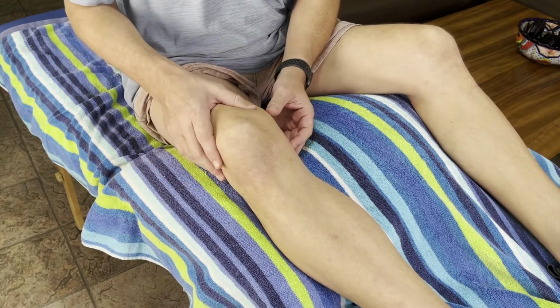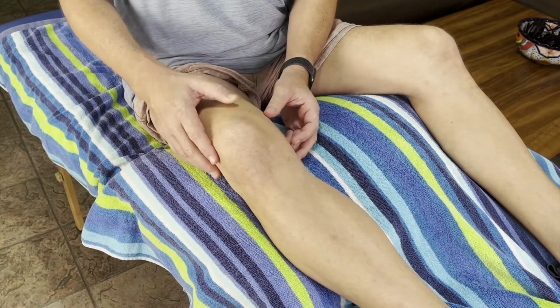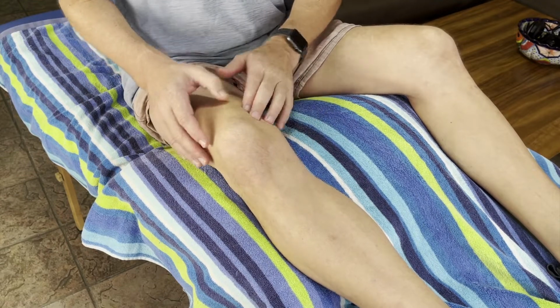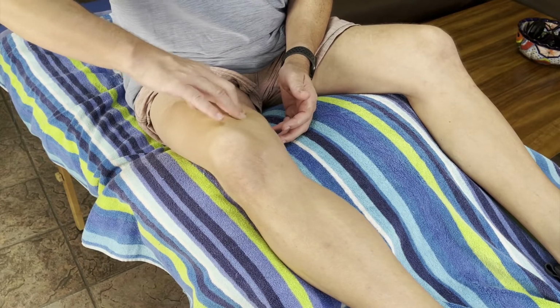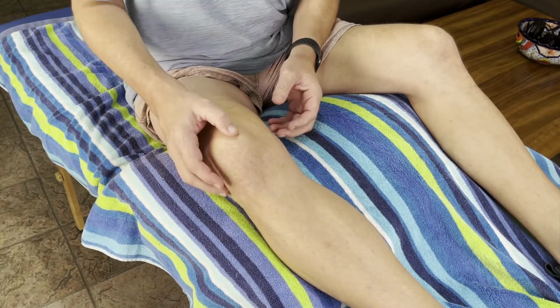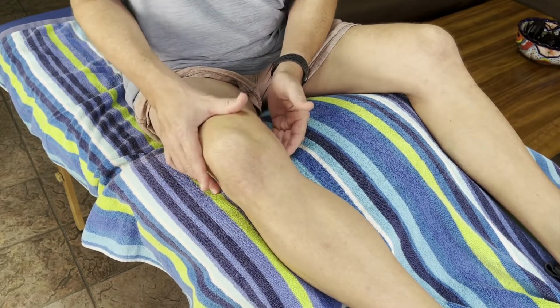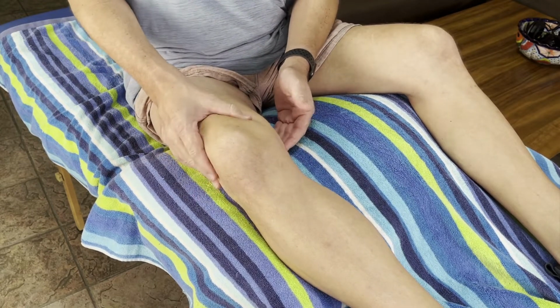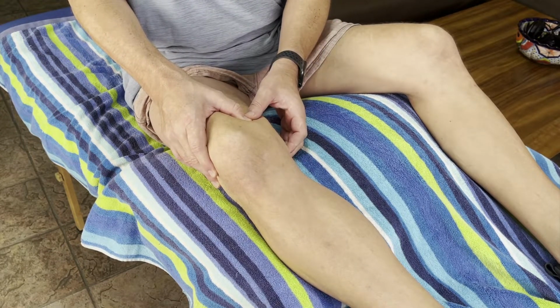Now, one of the interesting things with this vastus medialis is when it gets triggered, now, by the way, trigger points are very tight bands of muscle and little areas on these bands of muscle that can refer pain. So you can use flat-fingered cross-fiber palpation to feel. You can see here, now in acupuncture, right on top of this vastus medialis, there's a point right there, and it's a really great point for knee pain.